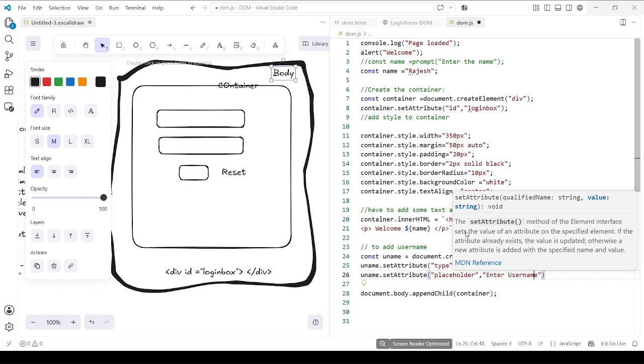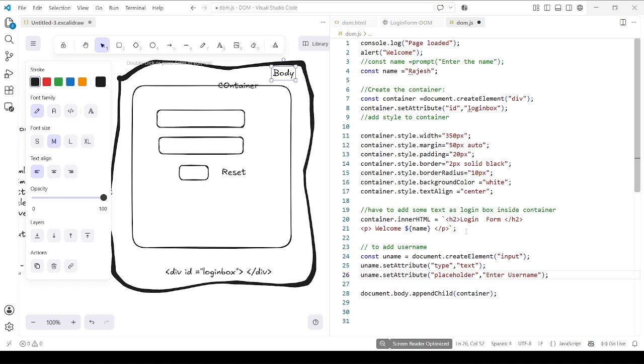Now the username box is getting created. So we have set it, right? Now we have to add this text box into the container. Then only can it give some valuable information.